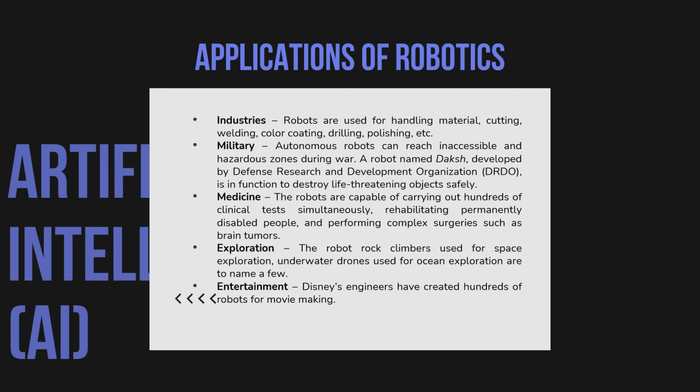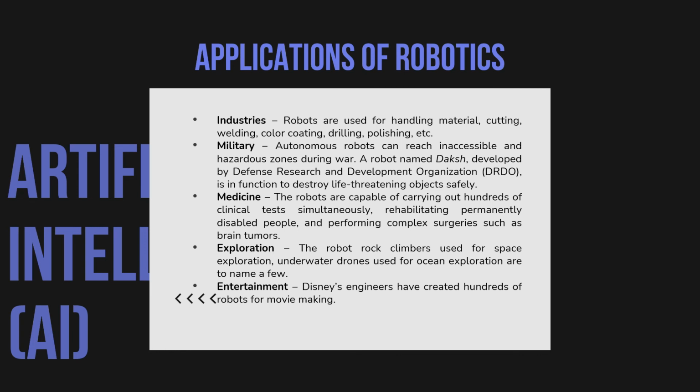They can also be used in complex surgeries such as brain tumor surgery or heart surgery, where a single small mistake might risk the life of the patient totally, right? So these robots, which are pre-programmed to execute perfectly, are being employed to avoid any loss of life and any other mishap that might happen there.